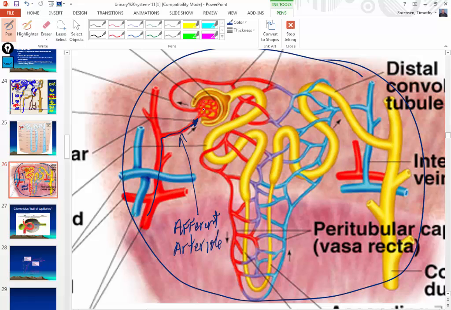So the big stuff that's in your blood that should never be found in urine are what? What are the three big things that, because they're so big, should never be found in urine? Number one, red blood cells. Number two, white blood cells. And number three, albumin. So if you are peeing blood, peeing pus, or peeing egg white, you are in trouble. You got me? So whatever is not filtered by the glomerulus leaves the glomerulus through the efferent arteriole.